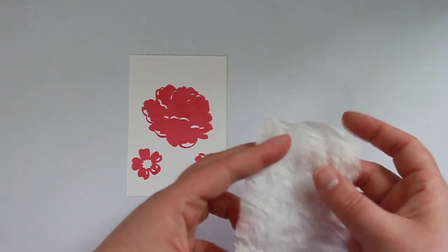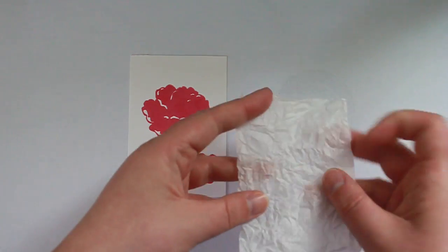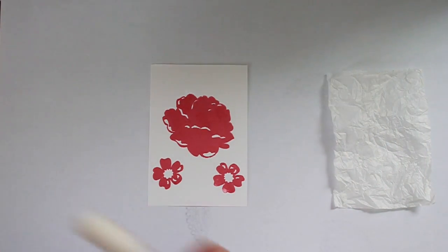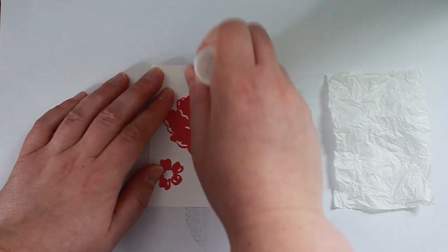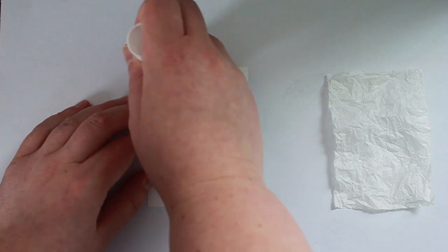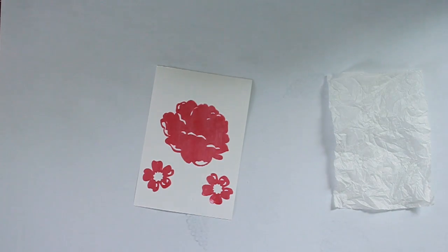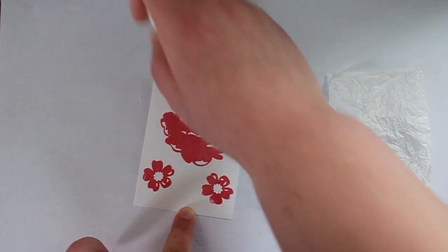Okay, and then when you're ready, you're going to open it back up, but you don't want to smooth it out completely. It's important that you keep some of those creases in the paper, okay? Now you want to take a glue stick and cover your stamped piece completely. This is where it gets a little bit messy, and this is where if your stamping isn't really dry, you're going to smudge your ink. So that's why we really let this dry for quite some time. Make sure you get your edges and your corners.